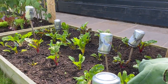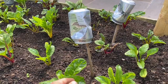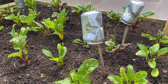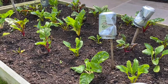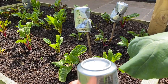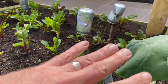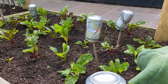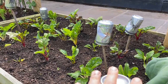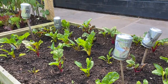Some more golden beetroot here, interplanted with chard. At some point I'll decide whether to leave both in, take the chard out and leave the beetroot, or take the beetroot out and leave the chard. I might just leave everything in and see how it goes. These cans basically keep the cats and birds off — they do that because originally there was bird netting and the cats and birds got used to the fact that when they see these shiny cans it means they shouldn't go on the beds. It seems to work, so I'll stick with it.